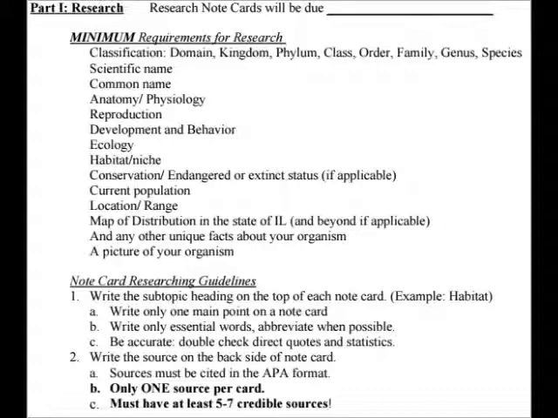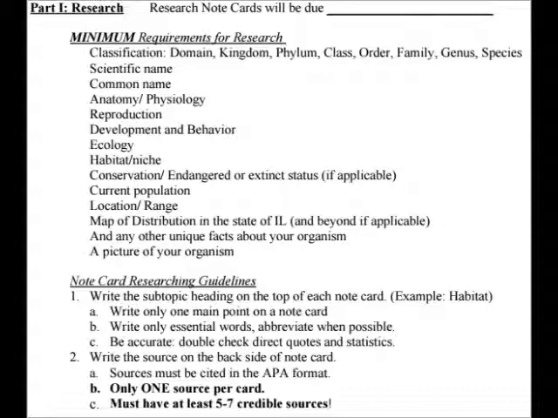You should, for each note card, write the topic you are researching. So when I say topic, that means one of those categories up above. So for example, your first one might be titled classification. Underneath that, you're going to summarize what you learned from a source on classification. So you're probably going to find one source that's going to give you almost all the classification information for your organism. And you may even find like the scientific name and the common name. You can put those all under classification because they're all kind of similar things.